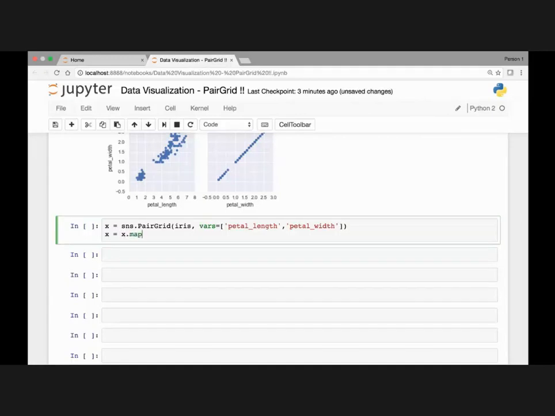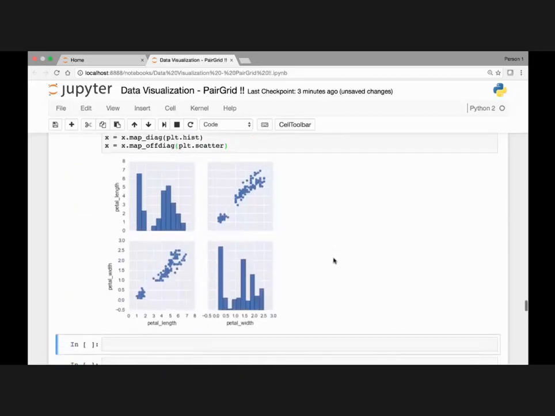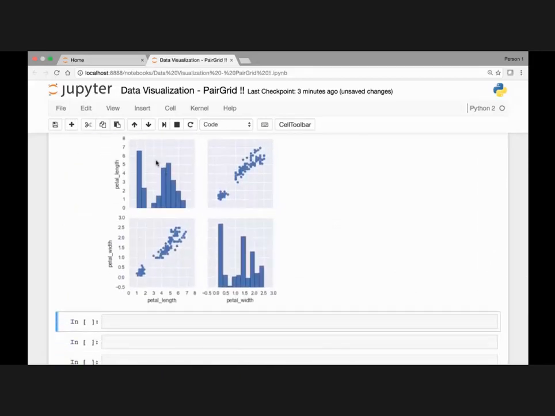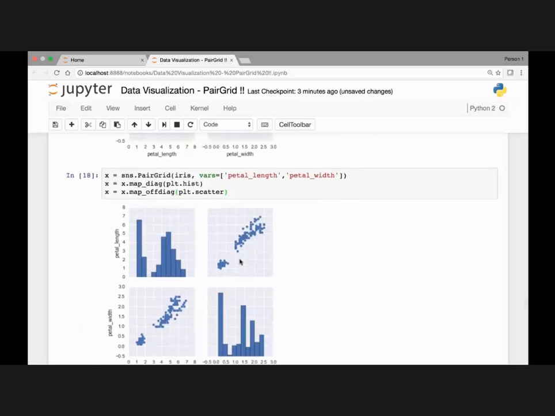So let's use the map diagonal function, and then let's call Matplotlib's histogram function, and let's do the same and apply the map offdiag function, and let's call Matplotlib's scatter function and run it. Okay, now we have histogram as our diagonal and our scatter plots for our petal length and petal width.